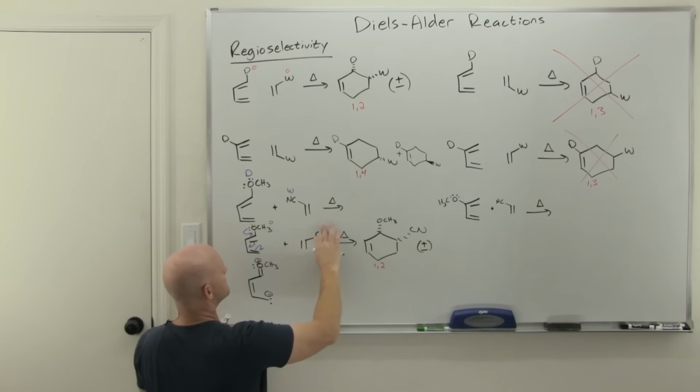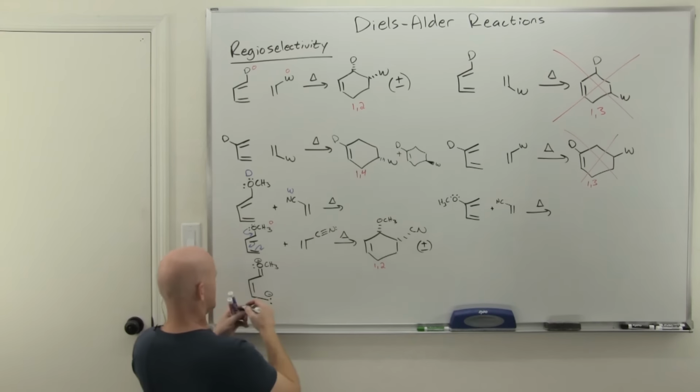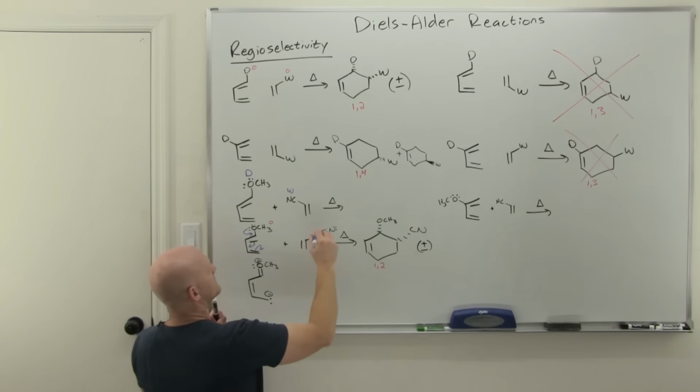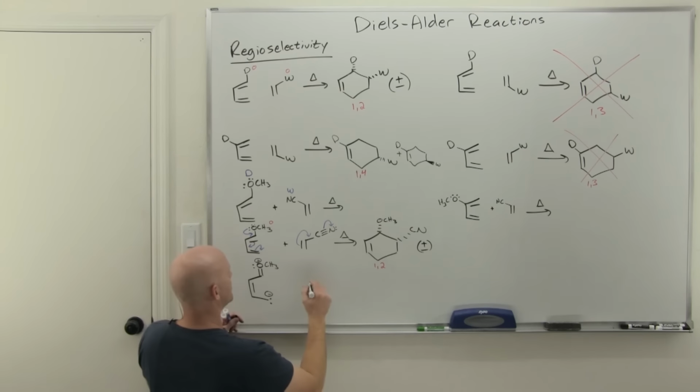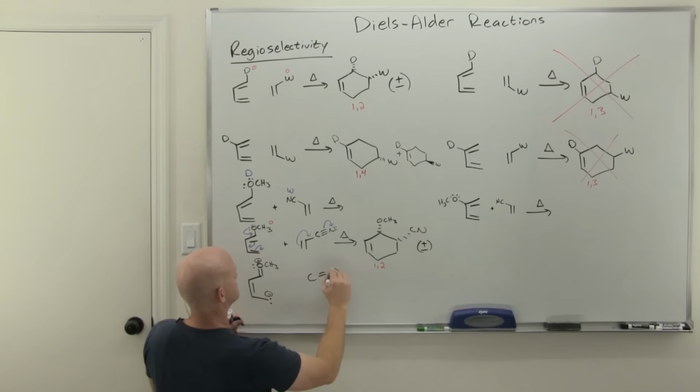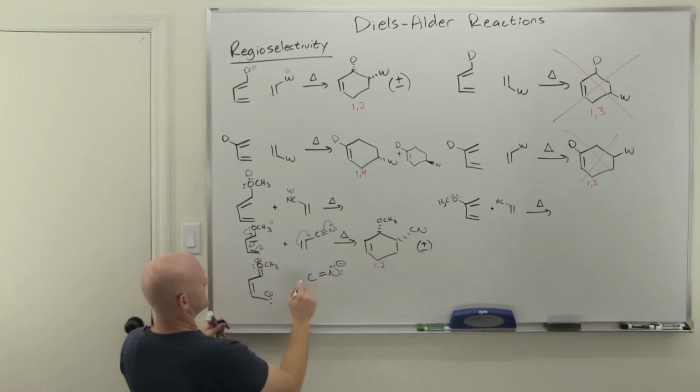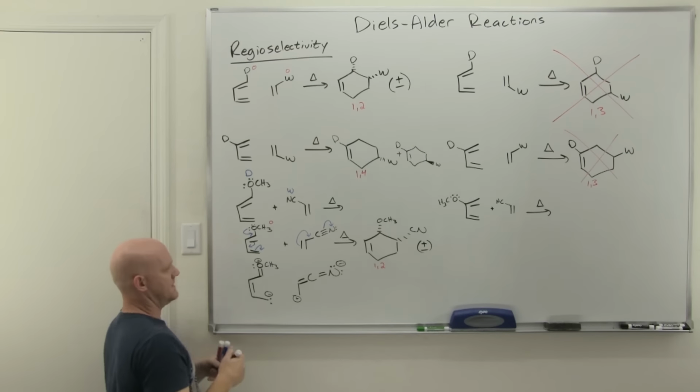And we can do the same thing with this guy. Let's draw out that cyano group. And we said we'd look at this, and now we're here looking at it. So we can withdraw electrons from the dienophile and pull these over here as well. And the minor contributor will get a negative formal charge on the nitrogen. So it's going to leave a positive formal charge on this carbon right here.